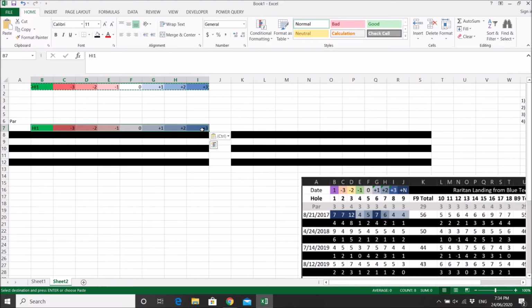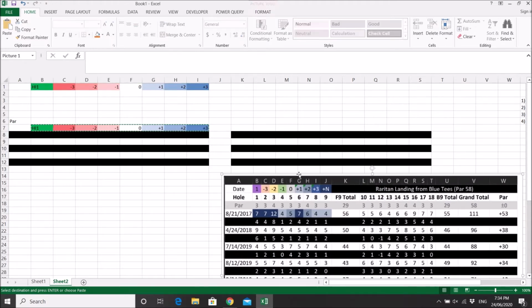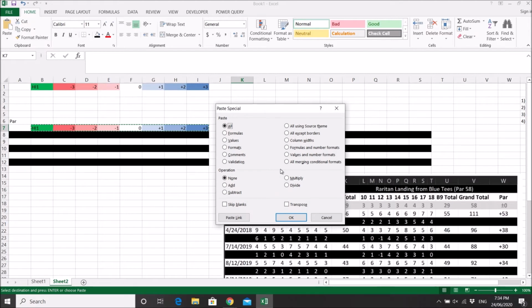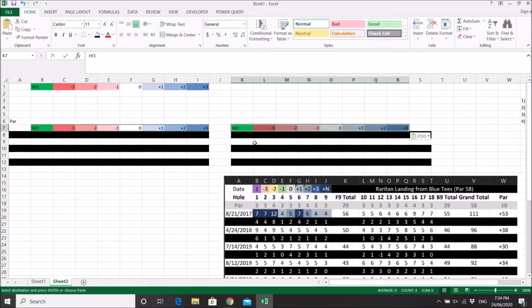Then you go to the next batch of columns, Control paste special, click on all merging conditional formats. So let's test, see, the color works now.